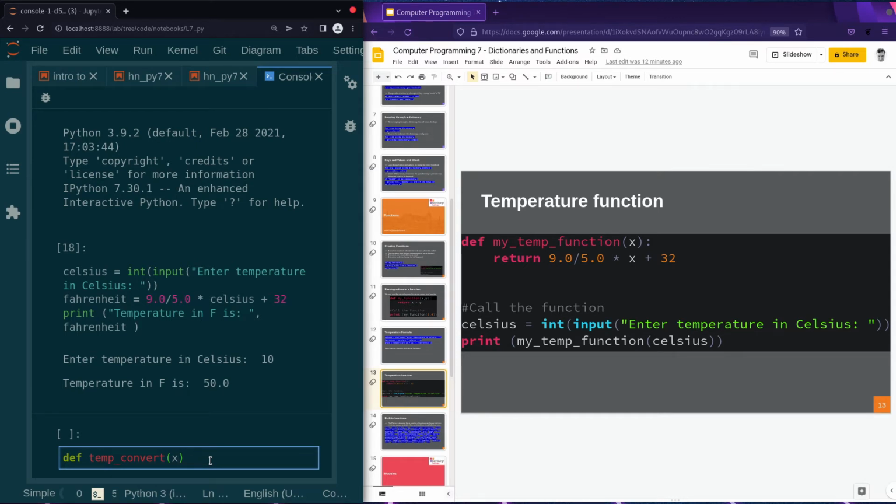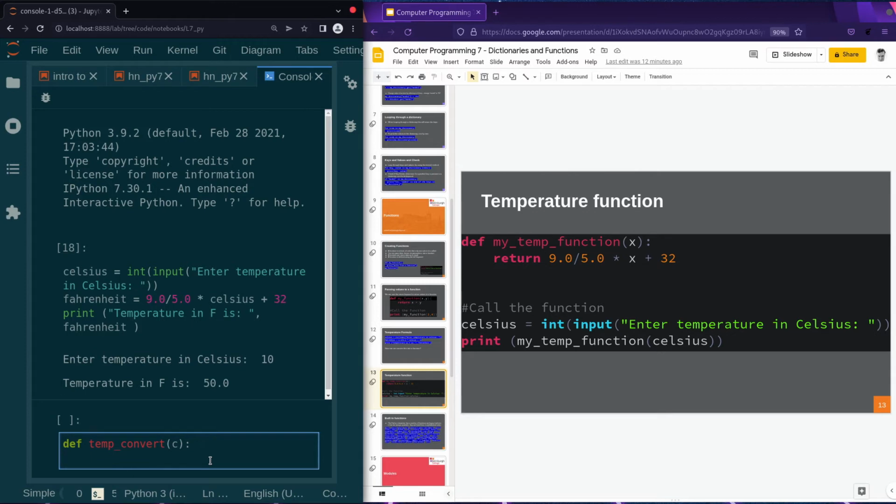Oh, let's make it C for Celsius, and that's sensible. Centigrade. Right, then we press return colon, just like we do with if statements, for loops. Press return, and then we're going to say, okay, so what do you want me to do with this formal parameter that you're going to send me when you call me later on?